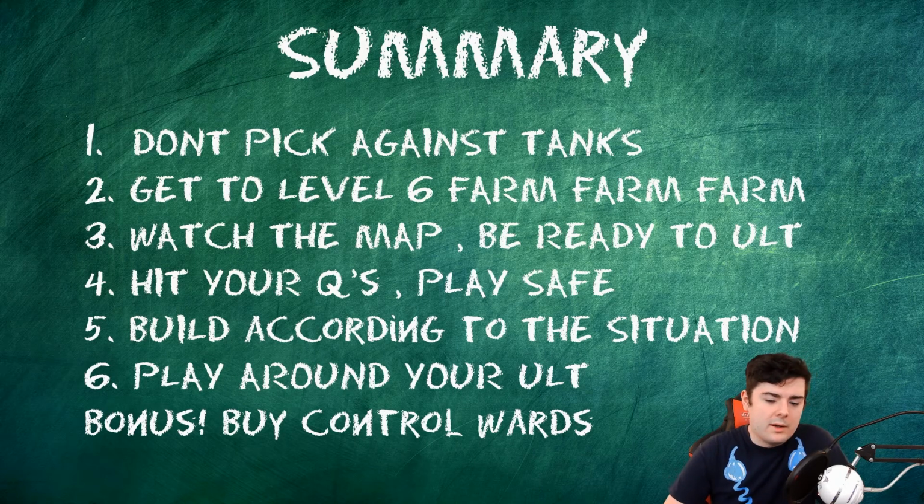And now for the last tip, buy control wards, guys. If you're leaving the base with more than 75 gold and a free item slot, you're playing the game wrong. Buy those control wards.